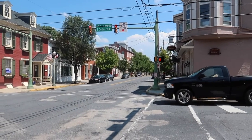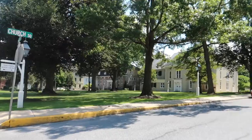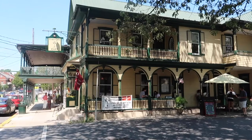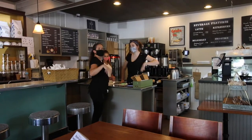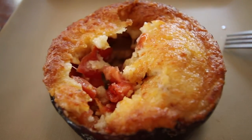Our first stop was an amazing local restaurant called Tomato Pie. Since Alden House is within walking distance to everything downtown, we decided to take advantage of that and just stroll our way over. It was a little toasty and roasty, but Lititz is such a cute little town it didn't even matter. We don't want to show you too much of Tomato Pie because we have a video just for them coming very soon.